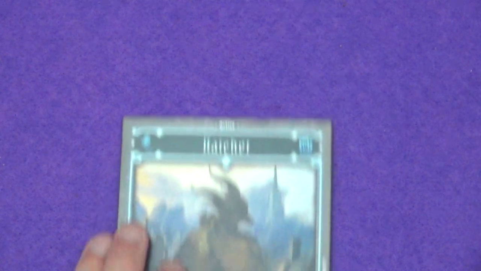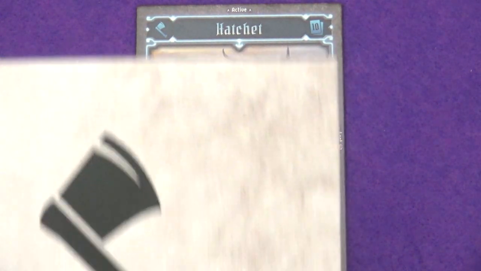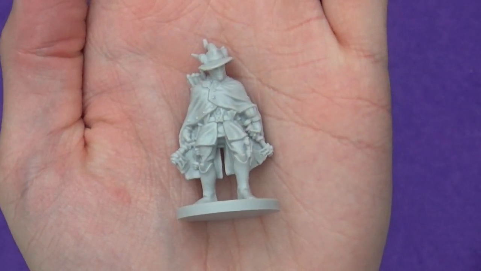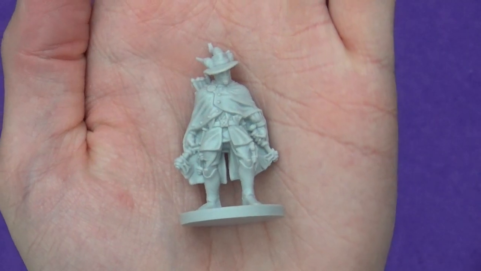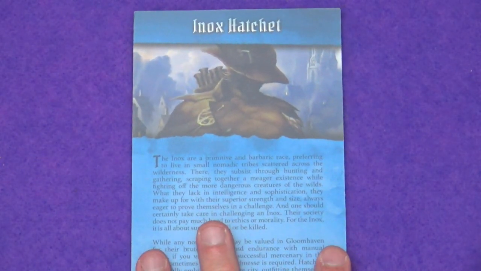I, on the other hand, am going to be the Hatchet, the Inox Hatchet. We've seen the others, so let's see the Hatchet's groovy symbol as well. Here he is in miniature form, kind of a cross between Predator and Robin Hood. And let's read a bit about the Inox and the Inox Hatchet.